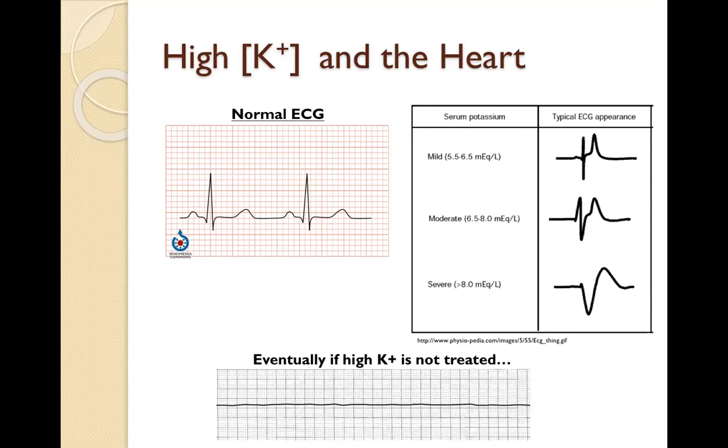There are things that we can do to bring down the potassium at all of these stages. It's easiest to do it when the potassium is only mildly elevated. We can help bind on to potassium in the GI tract so that it doesn't get reabsorbed. We can help push the potassium back into cells. There are a lot of tricks that we can use, but it's easiest to do it early on. But this is one of the reasons why potassium is dangerous if it's in too high of quantities in the blood.